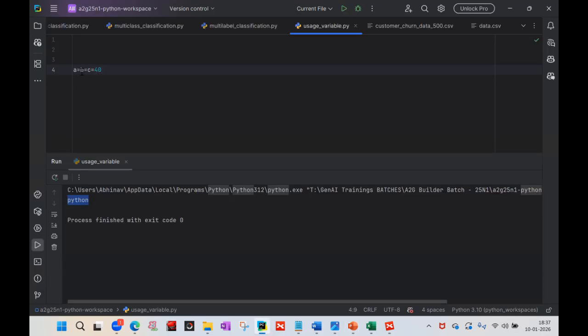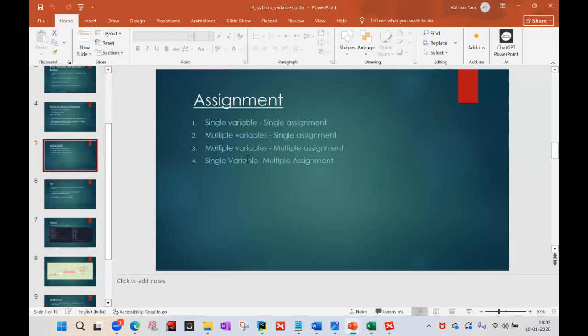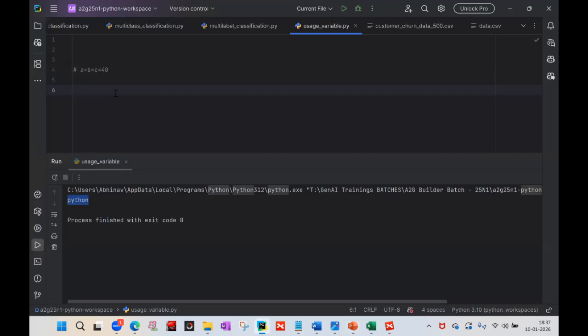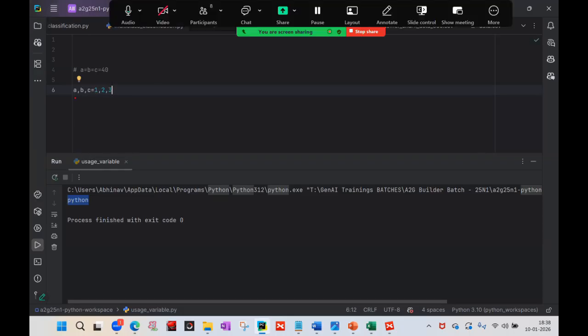The next case is multiple variable, multiple assignment. For example, A comma B comma C equal to 1 comma 2 comma 3. On the left-hand side there are multiple variables, and on the right-hand side we have multiple values.